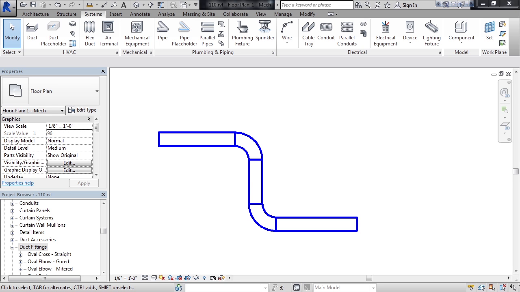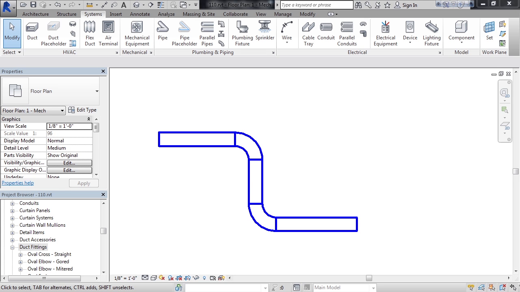And then you have what this lesson is about, in-place families. Well, in-place families are for those unique elements where you just need to create something custom for this project. So it's not something you're going to use over and over again, or at least in theory, you're not going to use over and over again. So you create custom content. And the example of that is in-place families.